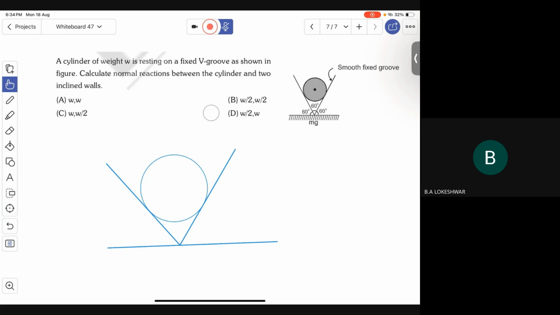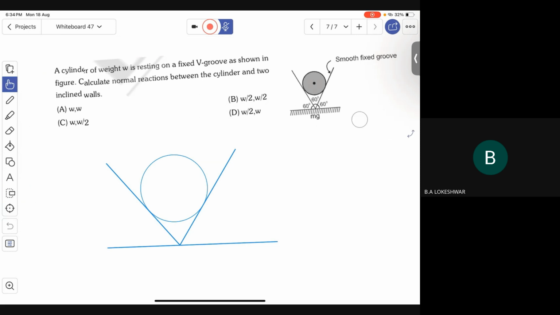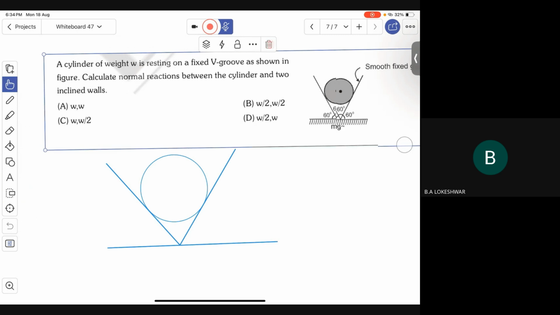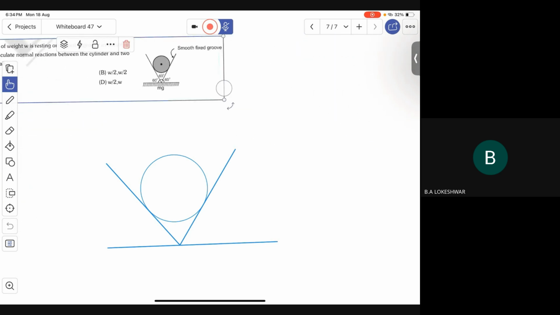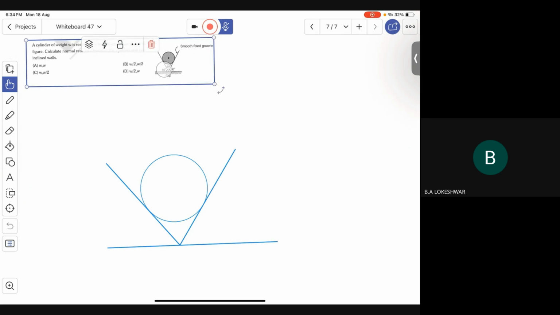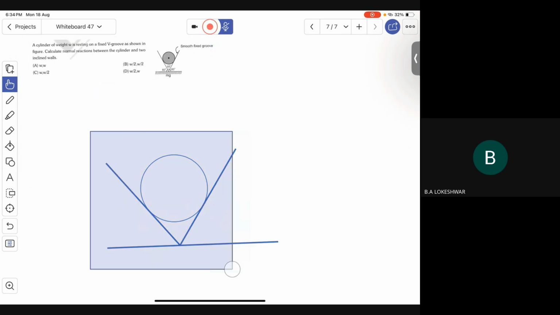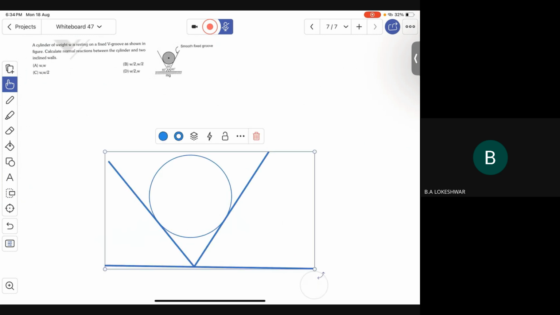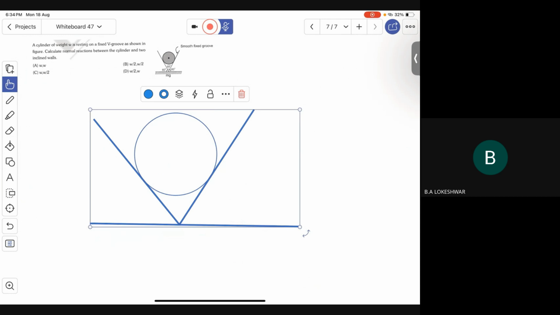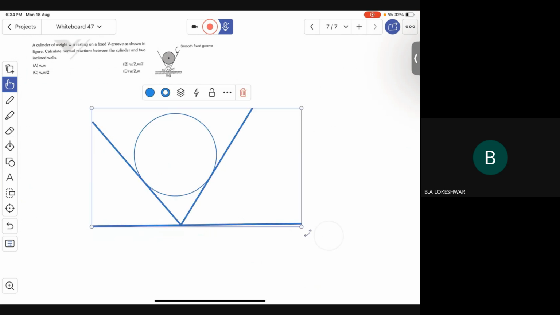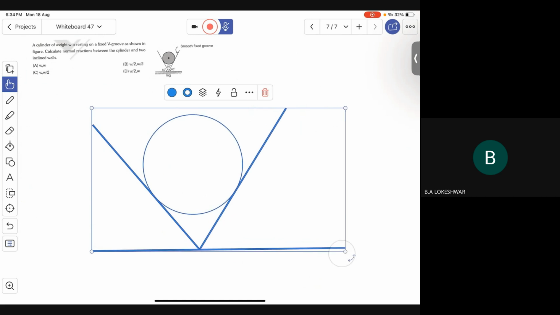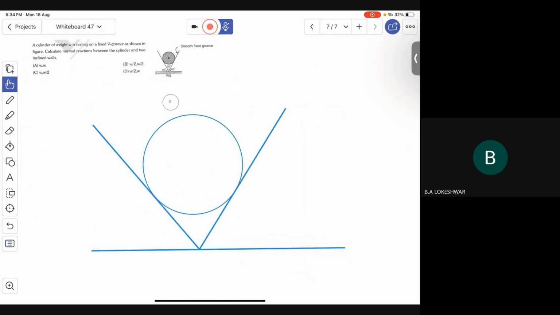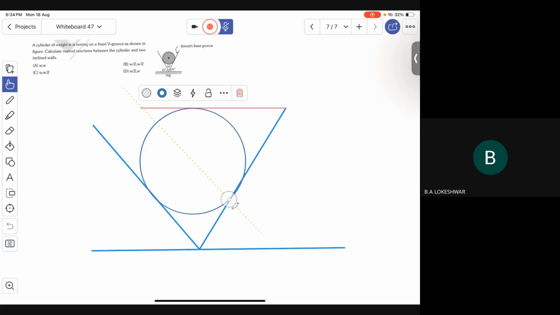I'll draw a bigger figure so that it will be clearer. Teaching online I don't like, but still sometimes we don't have a choice. If there is something you are not able to get online, I will discuss it thoroughly offline also. You don't worry about that. If the syllabus doesn't get completed on time, I will get the syllabus reduced. But if we can complete it, it is good for you only, because then I don't have to hurry things in the last months.